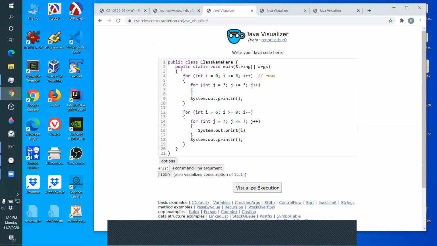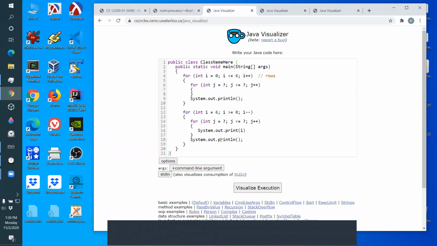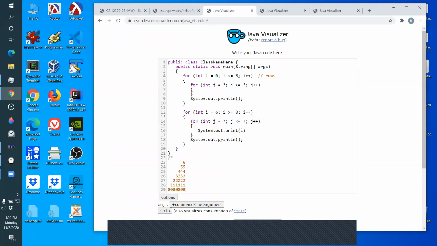Okay. Now let's do this one first. Let's just solve it this way. We're counting up from 1 to 6. To make it easier to think about it, let's put the picture where we want it in our code, so now we don't have to keep switching between windows. Okay, here's the first row: 1, 2, 3, 4, 5, 6 spaces, and then a number. Next row, 1, 2, 3, 4, 5 spaces, 2 numbers. 1, 2, 3, 4 spaces, 3 numbers.